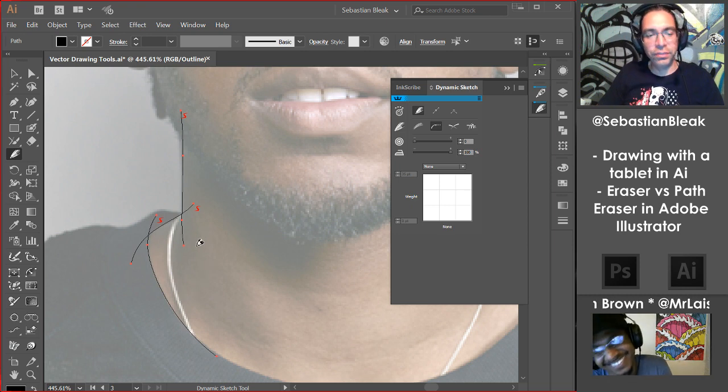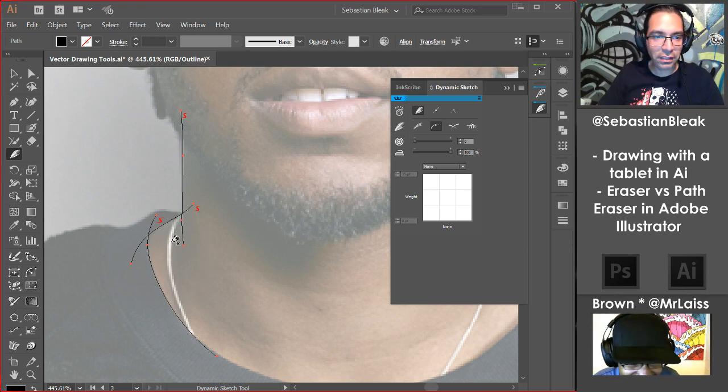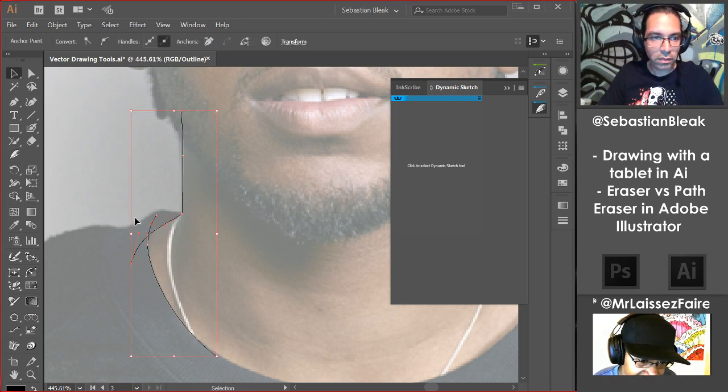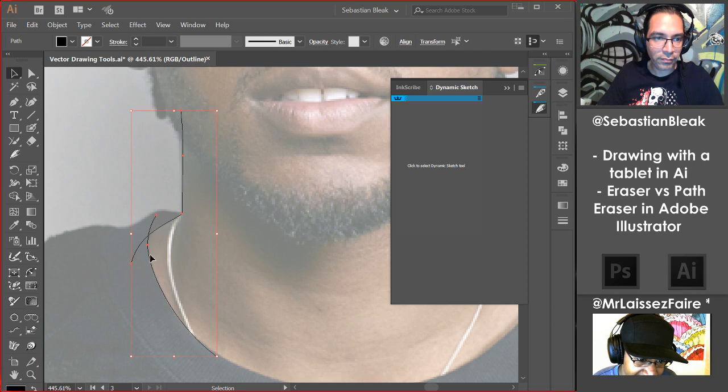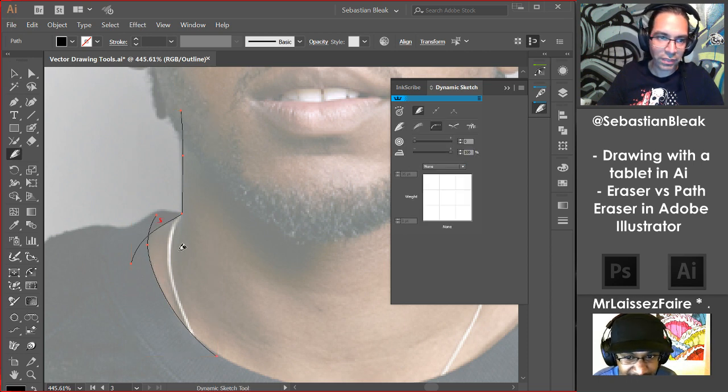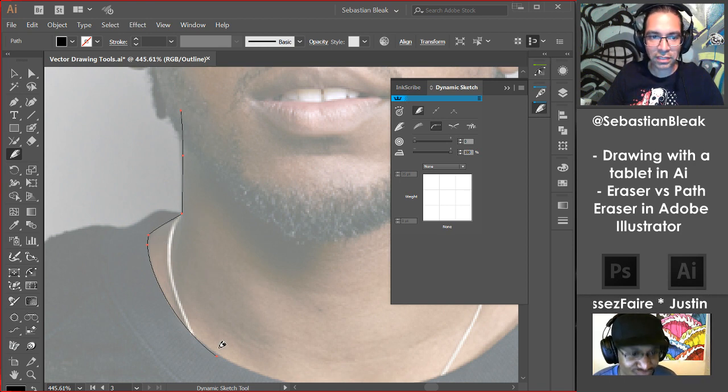So check this out. What I could do is if I hold down the shift key, click and drag, I can start trimming some of these pieces away. Crazy. I like this better than the join tool because I can do this on the fly. The join tool, I have to actually bring it up. So right here, I'm just mixing it up. Look how smooth these are, bro. Look how minimal anchor points I have. I don't need the smooth tool in this situation. It's just taking care of everything for me.